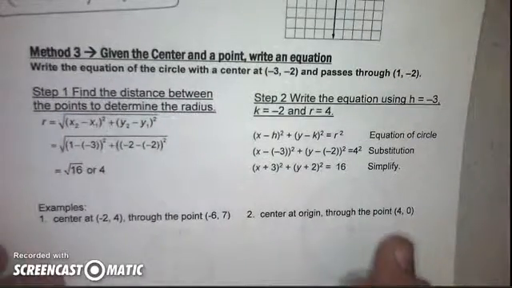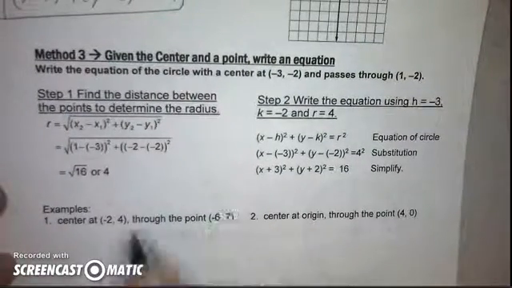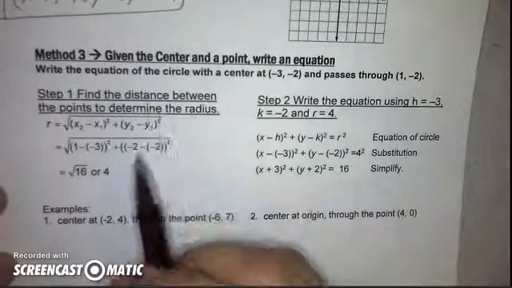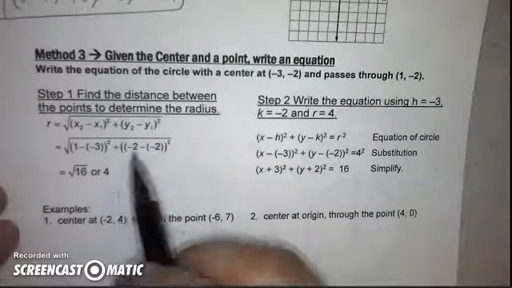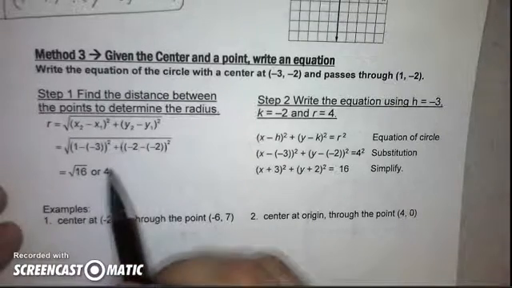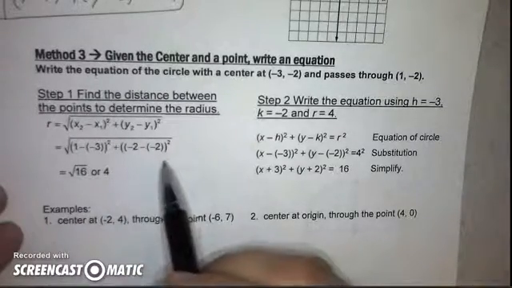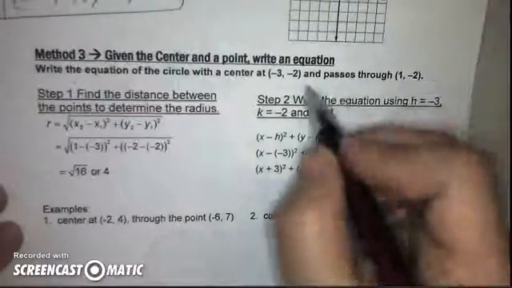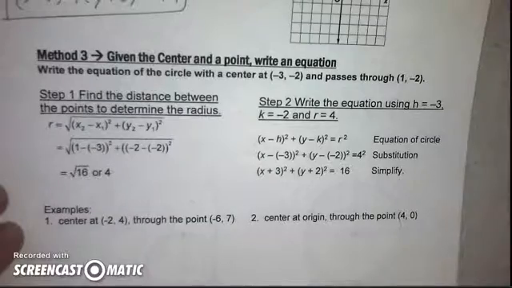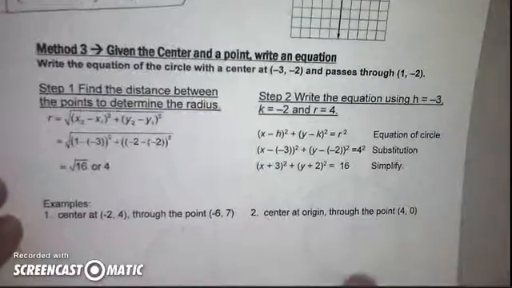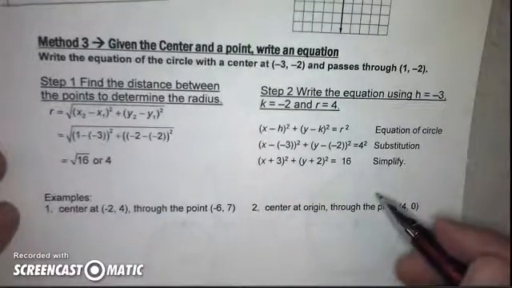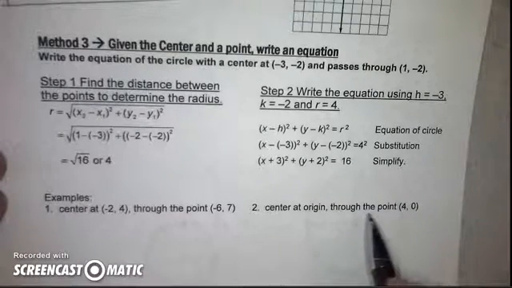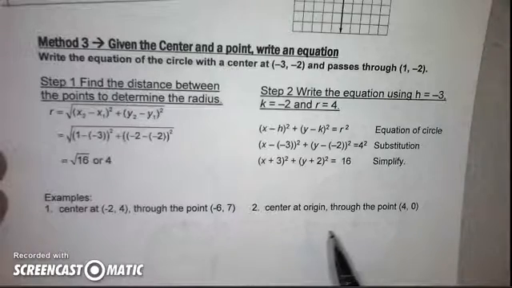Okay? All right, and that leads us to this last part. We're going to go through this kind of quickly because the video is running a little bit long. Step 1 is to find the distance between the 2 points to figure out your radius. Okay, so we use our distance formula for that. Sometimes you can just count. And step 2 is to write the equation using the center. One of these points is the center, and the radius you found is that. Okay, I want you to pause the video and try and follow these instructions to do examples 1 and 2, and when you're ready to continue, you can push play and see what you get for these answers.